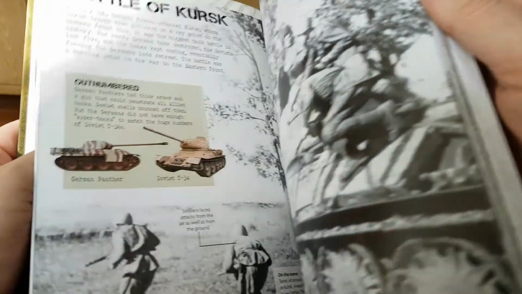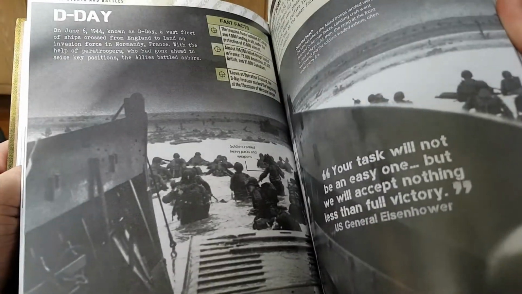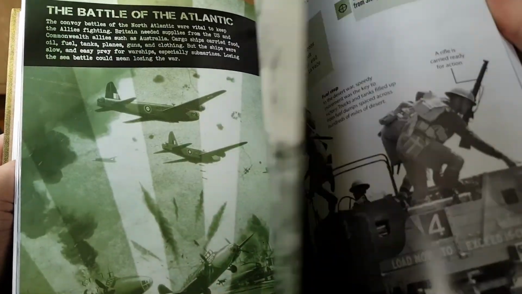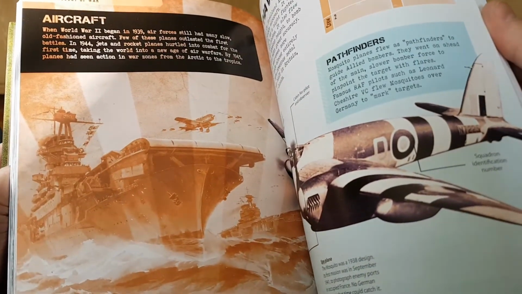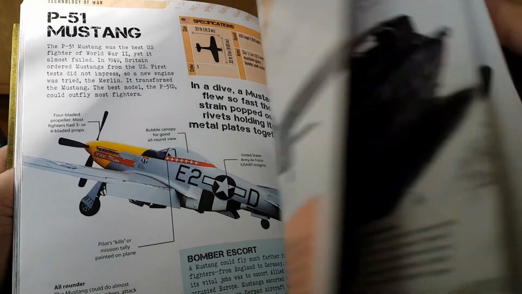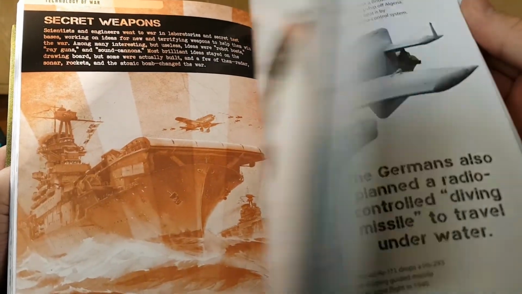Oh, so it's all split into various chapters as well. So we've got loads of photos of the war, details as well. So this is quite an impressive encyclopedia, very much worth probably buying in its own right.